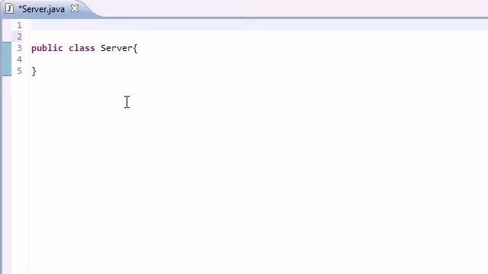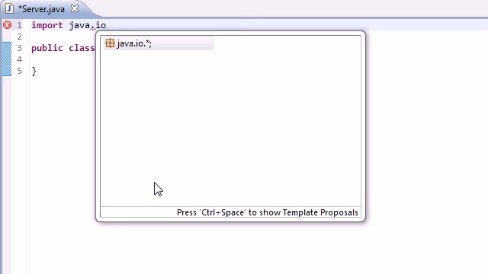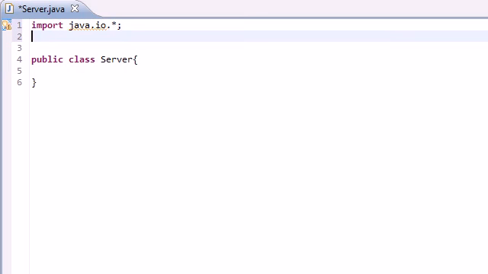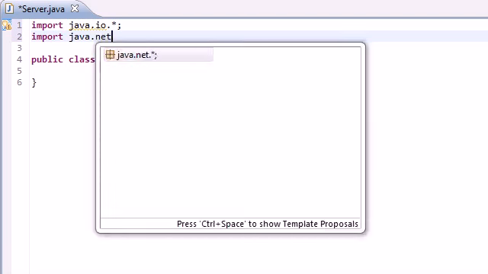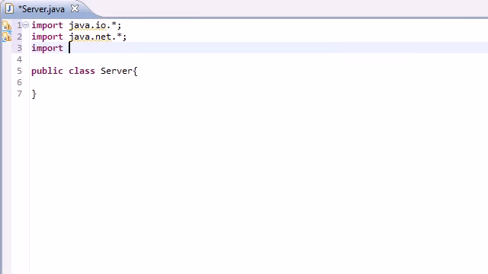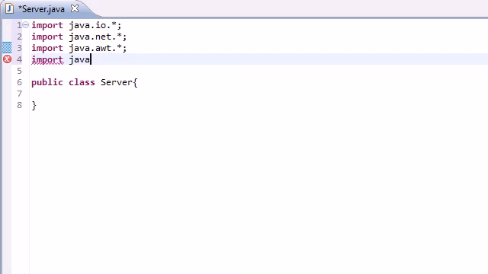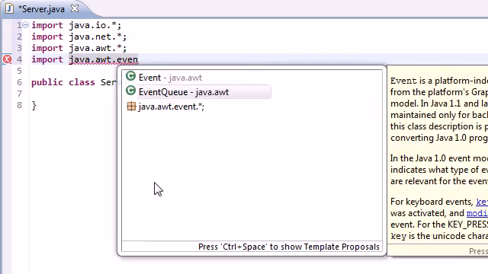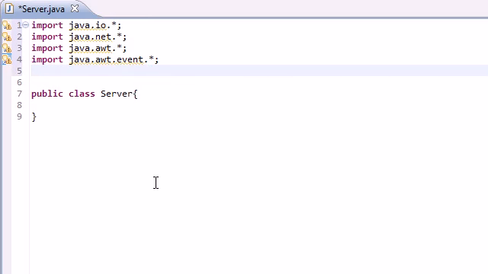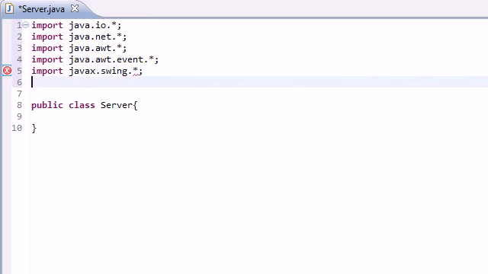Go ahead and make a class called Server, and the first thing we need to do is import a few things. So import java.io, import java.net, import java.awt, import java.awt.event, and the last thing we have to do is import javax.swing.